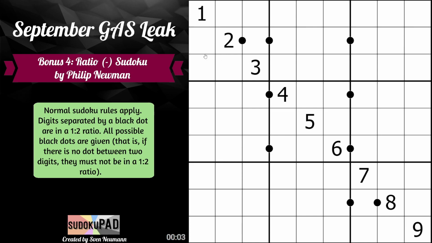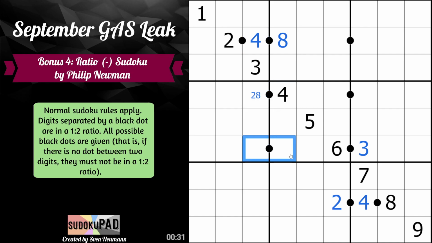Alright, there are a few things we can do right off the bat that I noticed while we were discussing the rules. 2 can be next to 1 or 4, because 2 is twice of 1 and 4 is twice of 2. Well, it can't be 1, so this must be 4 and this must be 8. And by the same token, actually just going backwards, the only option is 4 and then the only other option is 2. Our 6 is limited with 3. 4 is limited to 2 or 8.